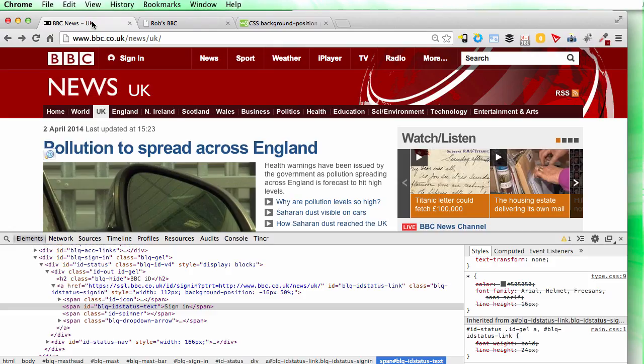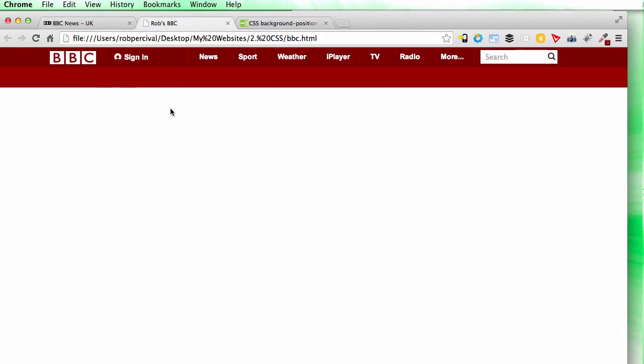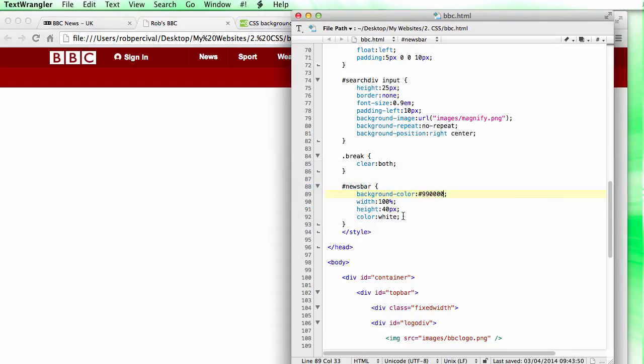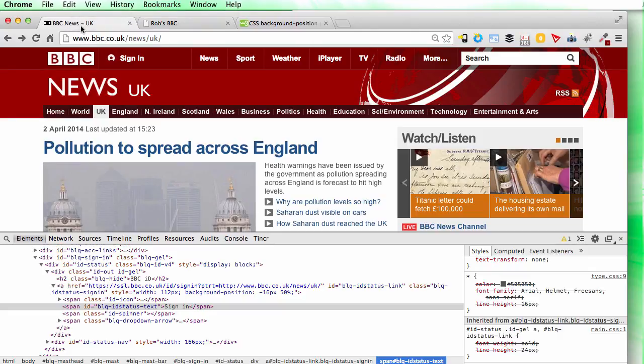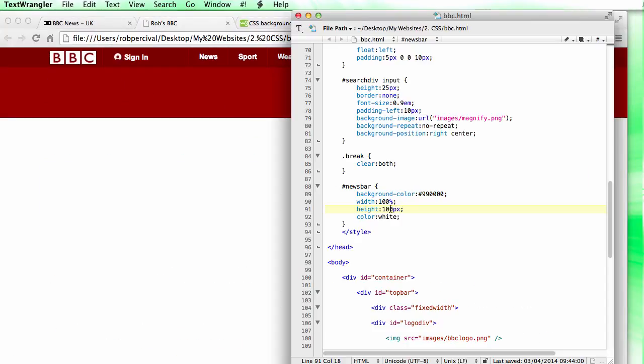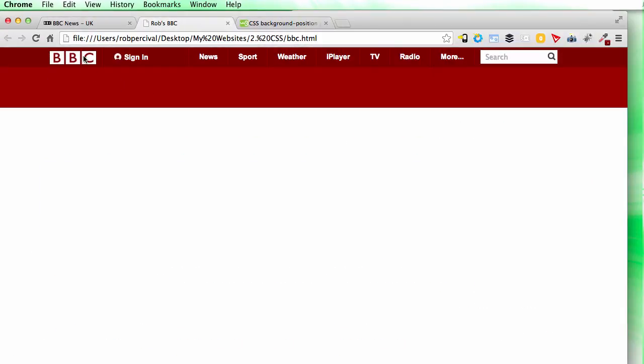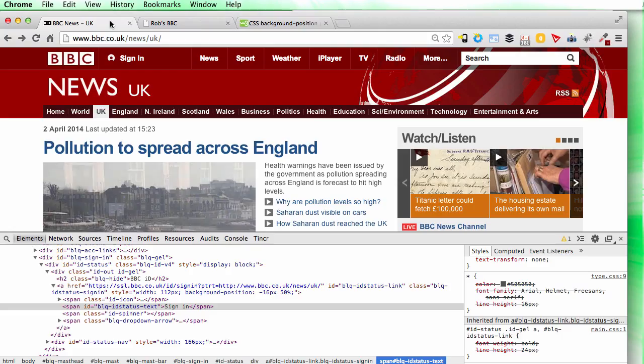Let's have a look. Okay, great. Obviously this div is a little bit taller, so let's try a height of 100 pixels. Maybe a little too much. Maybe 80 pixels. Yeah, okay, we'll see how it goes. Okay, great. So we've got our basic structure.